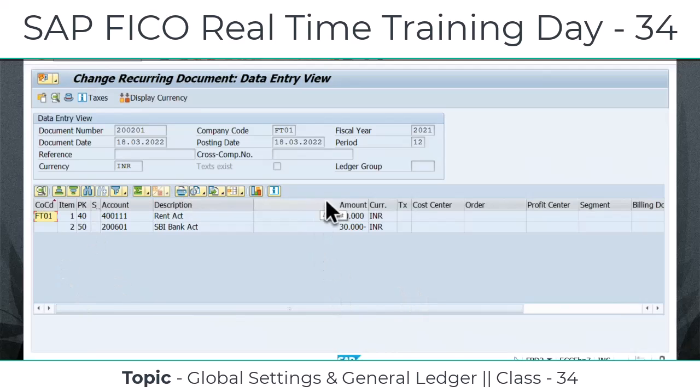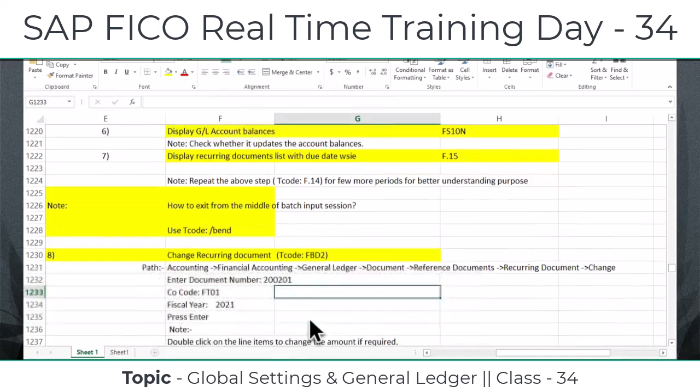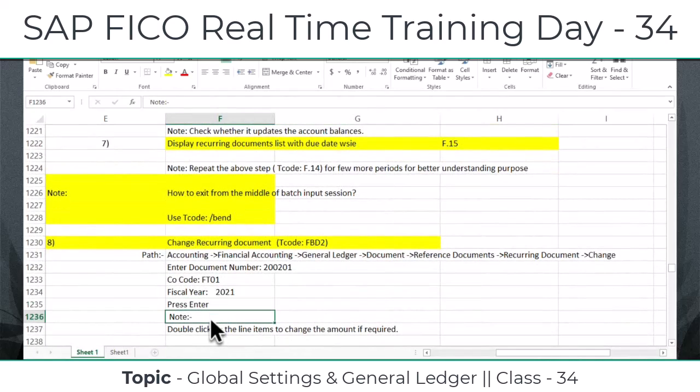If you would like to make any amount changes, change means what? You can change the amount, or you can change the last one. Different fields can be changed. Okay, let us see which fields can be changed.